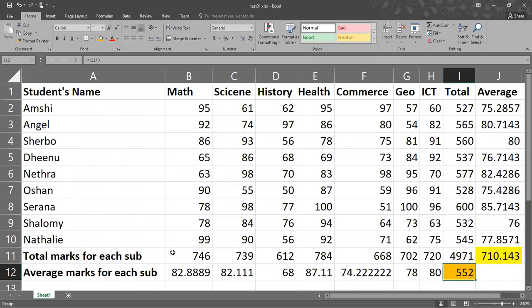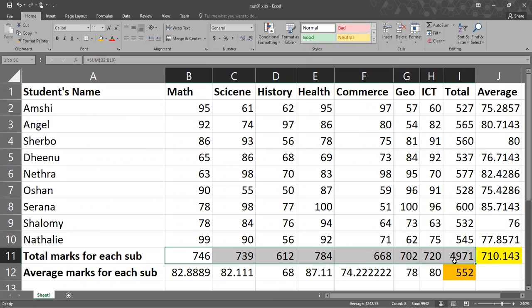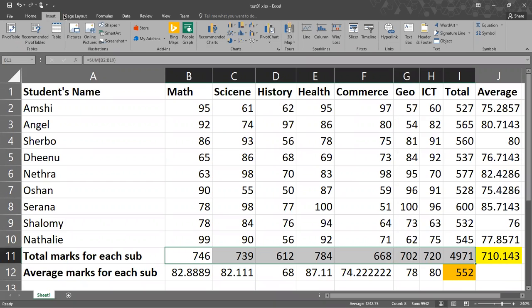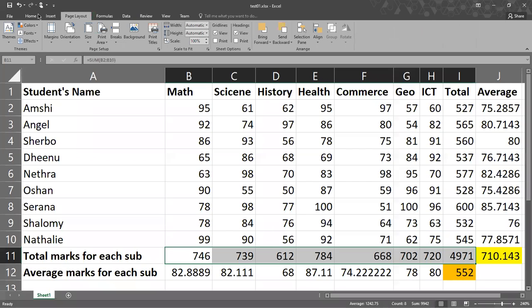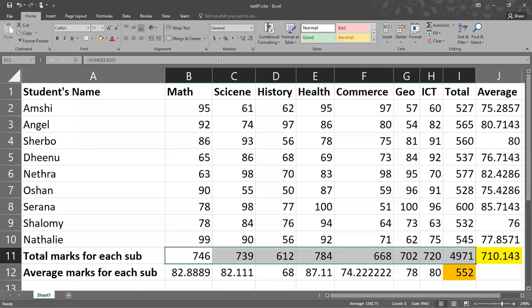So now, if you want to create something like this, what else?